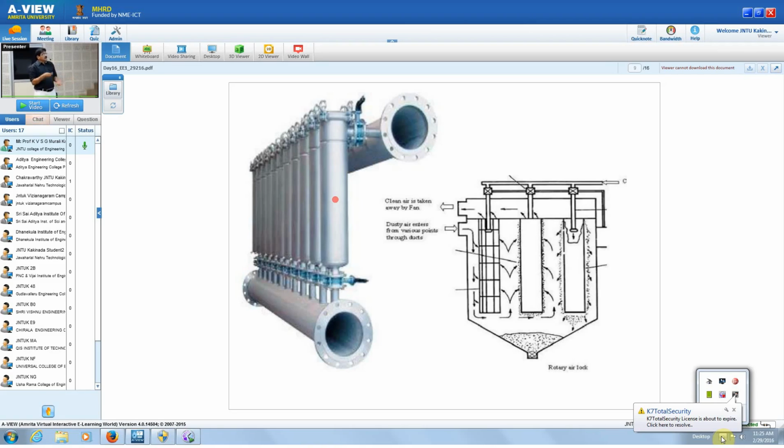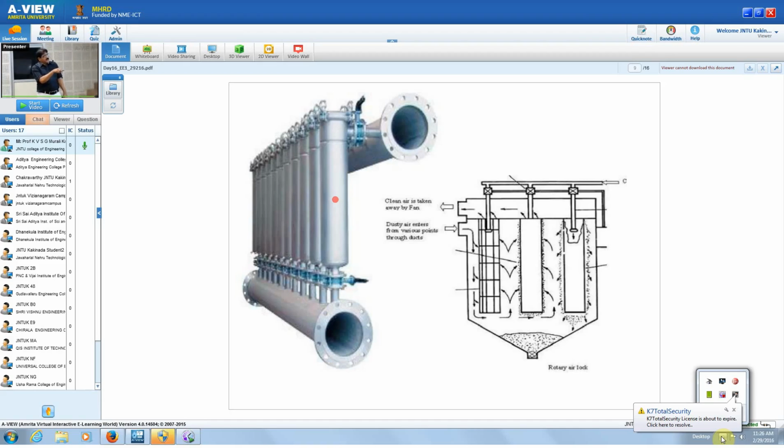Like that, this gas enters through all these bags and comes out. Outside there is another chamber kept here like this, and through this the gas flows out. There will be an exhaust pump which will suck all this, and the gas will escape into the chimney. You need not understand all these things to solve the problem.